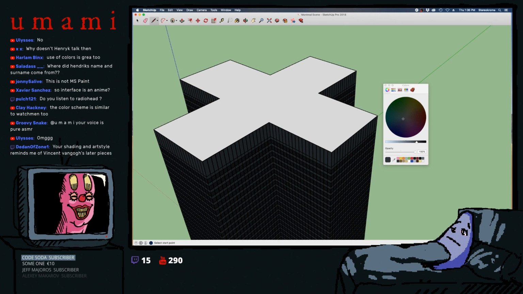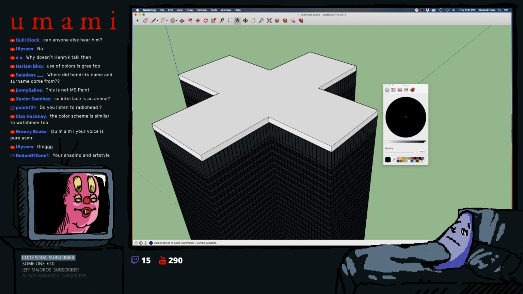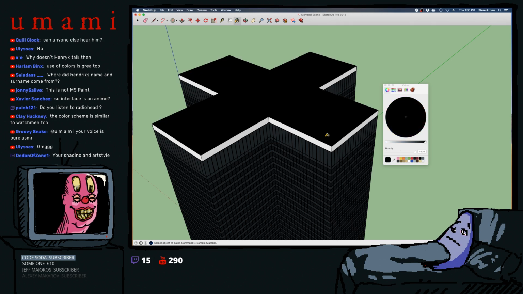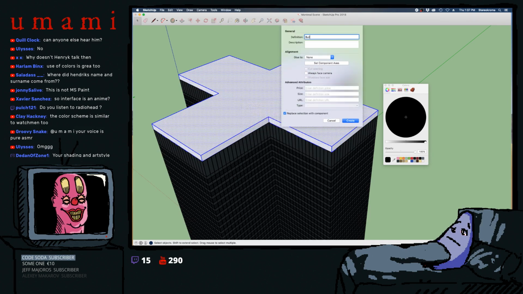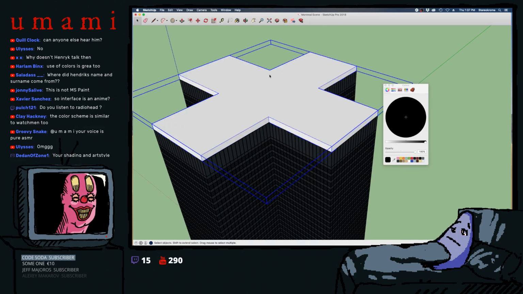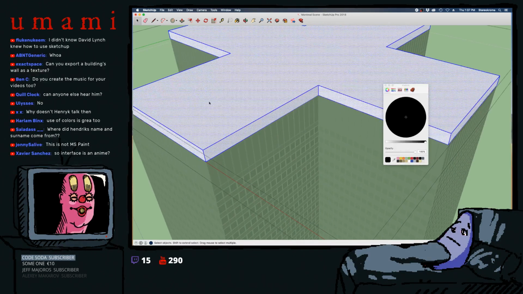There we go. Pull it up. Probably make it black, pure black. First of all, I'll make this a component, just call it ceiling, building roof or something. Okay, and select it all. I'm not going to make it black yet.